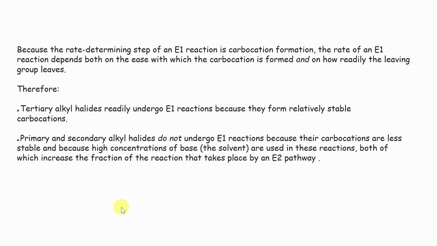Here we are using the solvent as the base catalyst. As the concentration of the base catalyst solvent increases, the fraction of the reaction that takes place in the E2 pathway will increase. So, primary and secondary alkyl halides do not undergo E1 reaction in the normal case, because their carbocations are less stable. Therefore, primary and secondary alkyl halides undergo only E2 reaction.